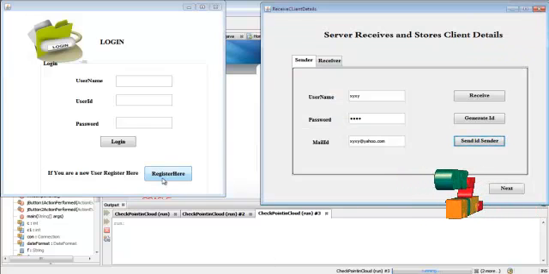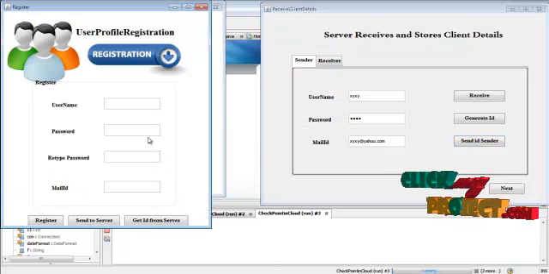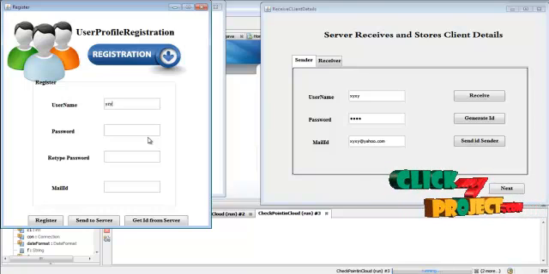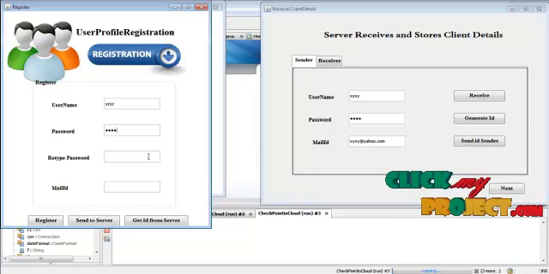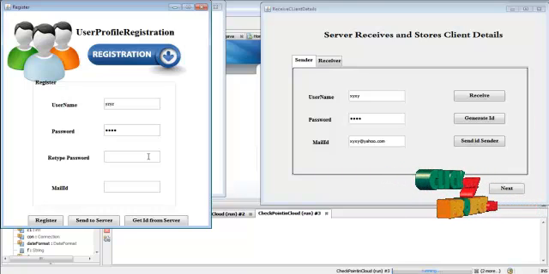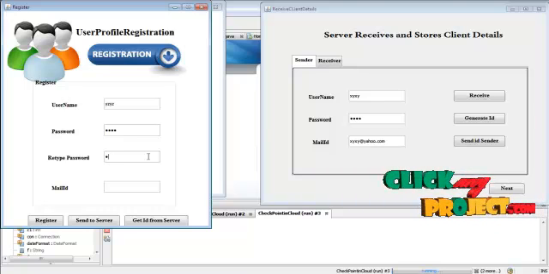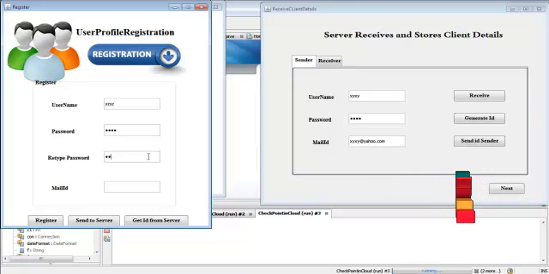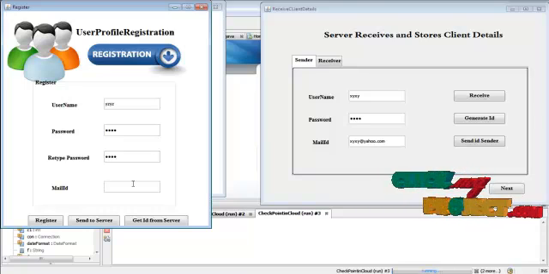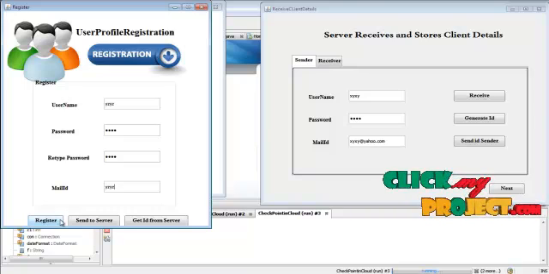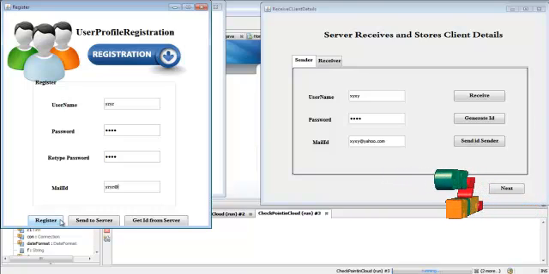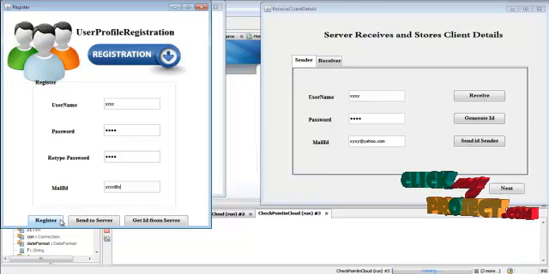So I'm registering here, giving my email ID.